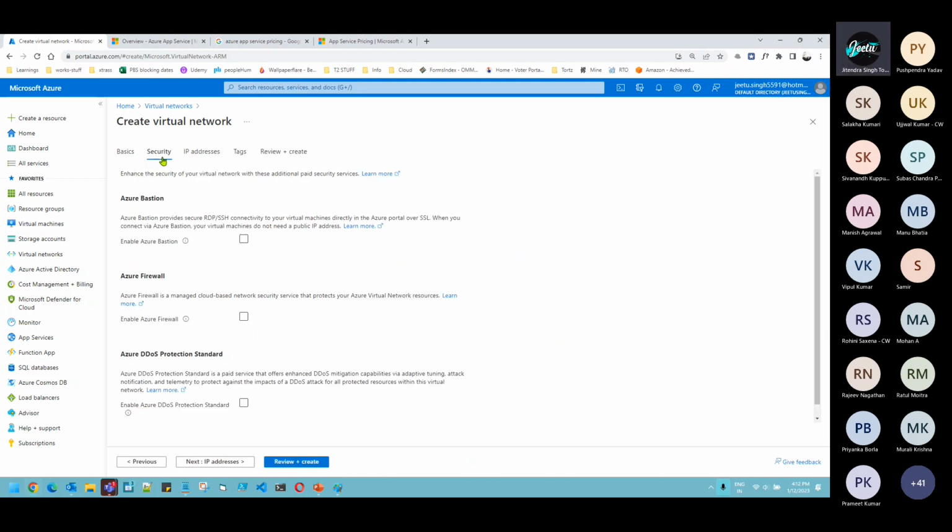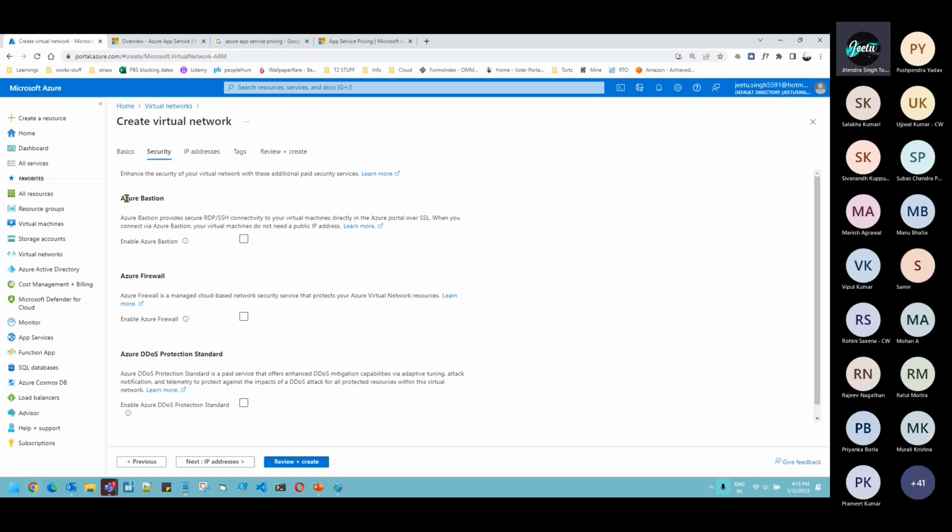Next is, if we choose a different region for different resources, will it impact? No, no impact will be there. If your application is very sensitive to latency, then there might be some latency problem. Otherwise, there won't be any performance issue. Generally, it is recommended by Azure that you keep all of your resources under one resource group in a single region, to get the best out of what you have right now. But it won't impact much, so don't worry about that.